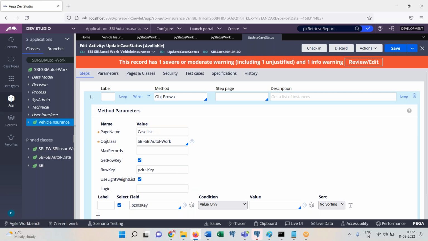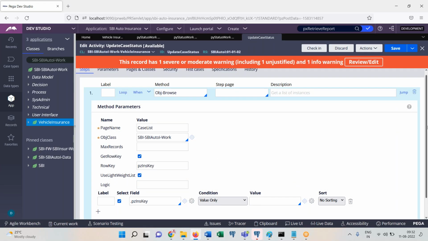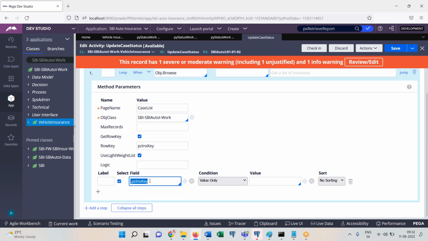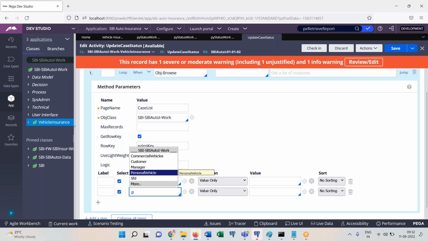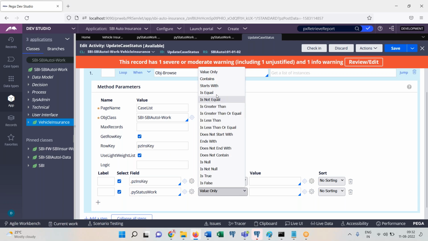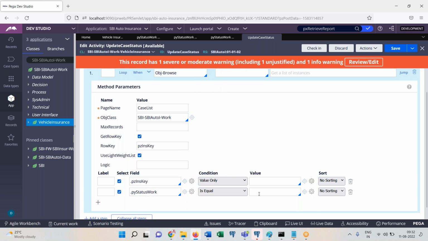Because I'm going to use OBJ open by handle further. So when I'm going to use OBJ open by handle, I need a pzInsKey, right? In the browse part, I'm getting the pzInsKeys. While looping, I'll take each pzInsKey and open the record by handle. And next, I don't want to fetch all the work objects. I want to fetch only the work objects based on pyStatusWork, where pyStatusWork is equal to new status. What is that?